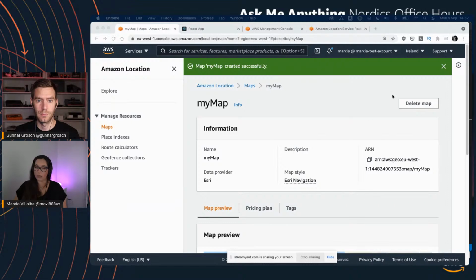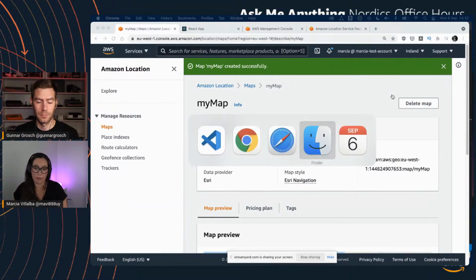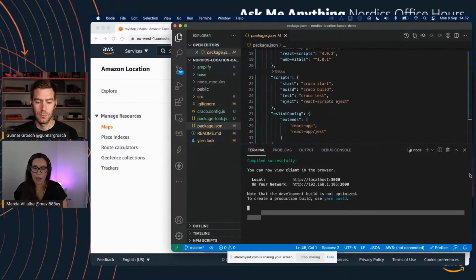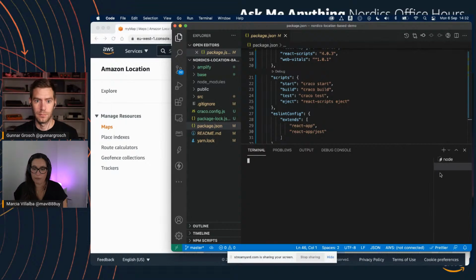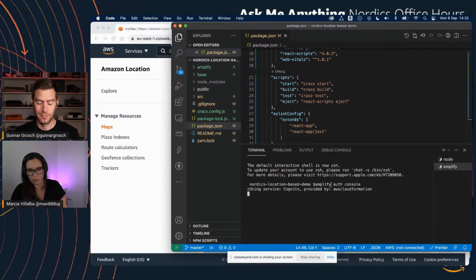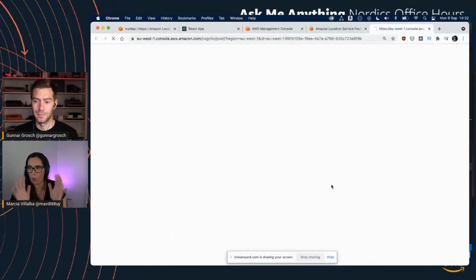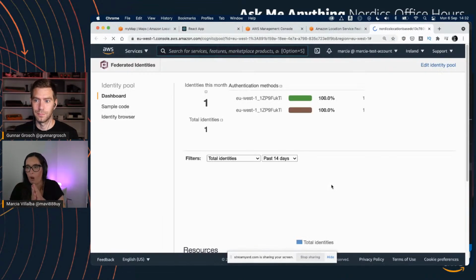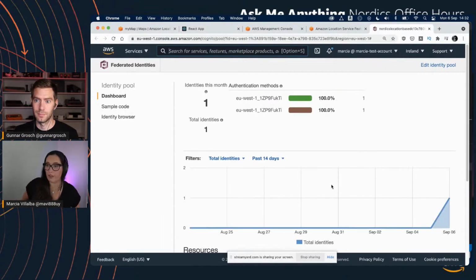The next thing you need to do is to give permissions to your Amplify application to access the map. I don't know if you're aware, but in AWS, everything is born without any permission. So we need to go to the Amplify auth console. I do it the other way around. It needs to be Amplify. I think it was right that way. Yeah, okay. Identity pool. And this will open exactly the identity pool that Amplify created for this.